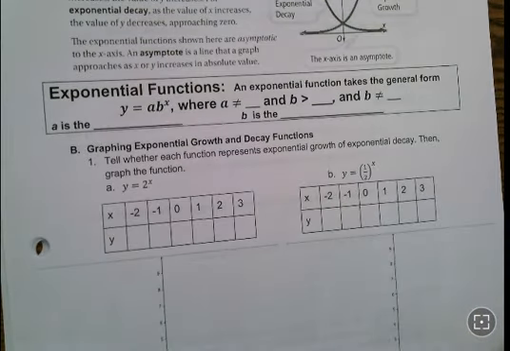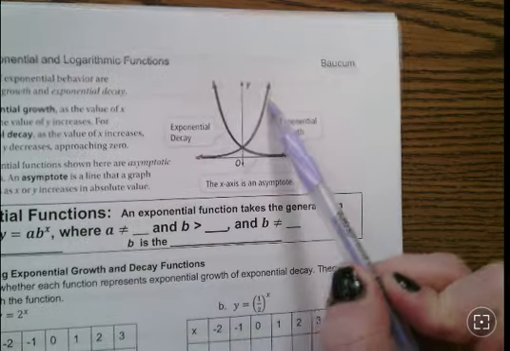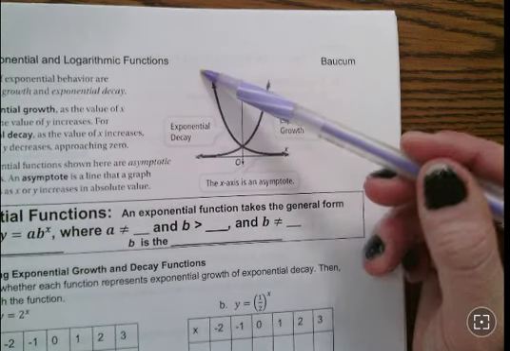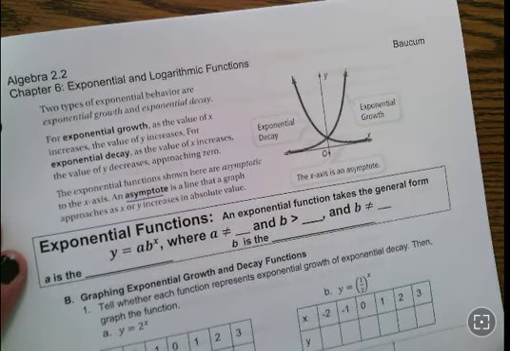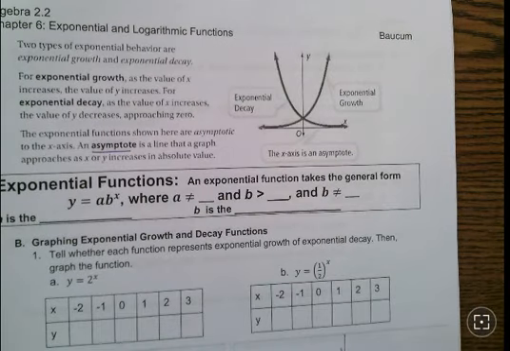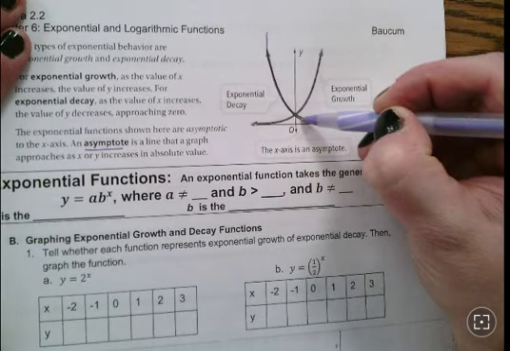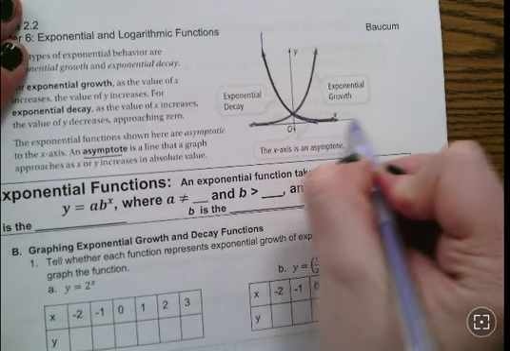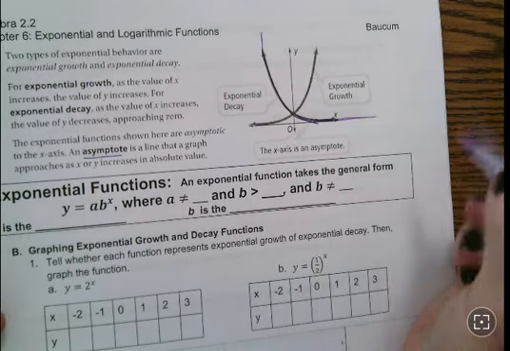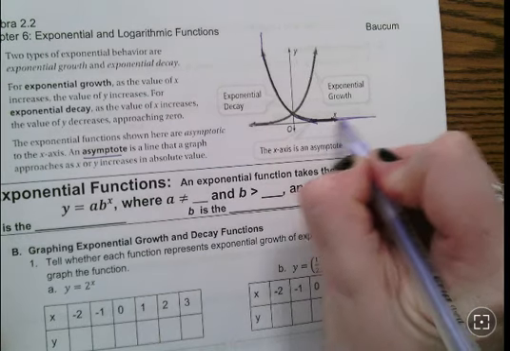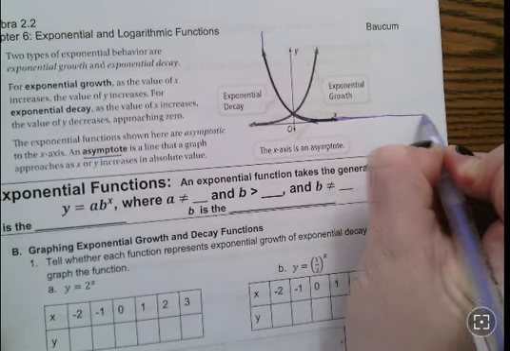Anyway. All right, so we've got 2 things happening here. We can either have exponential growth, which means that we're increasing, or you can have exponential decay. All right? And here's this word asymptote again. I don't know if we've talked about this yet, but an asymptote is a line which we get really, really close to, but we never ever touch. And so what's going to happen here is with a decay situation, this is going to come down and it's going to get really, really close to this x-axis, but it's never quite going to reach there. Okay, it's going to skate along it and keep getting closer and closer, and it's never going to reach there.